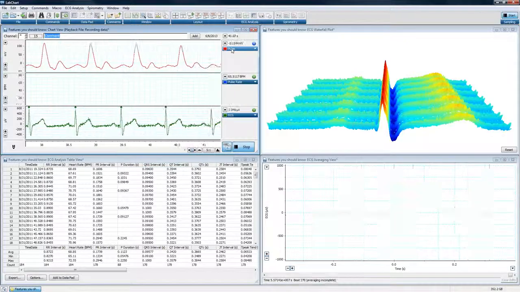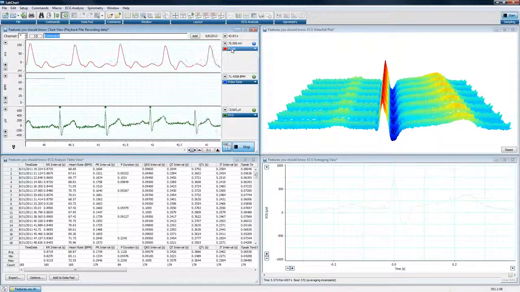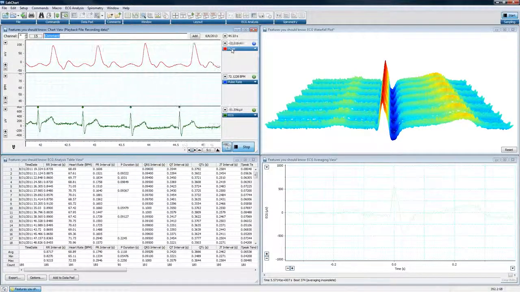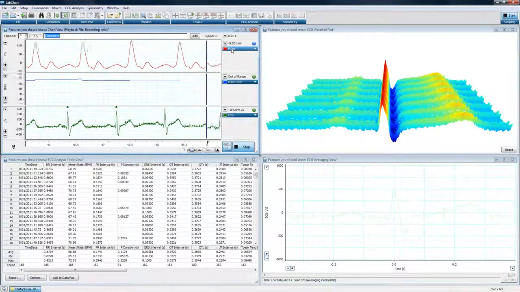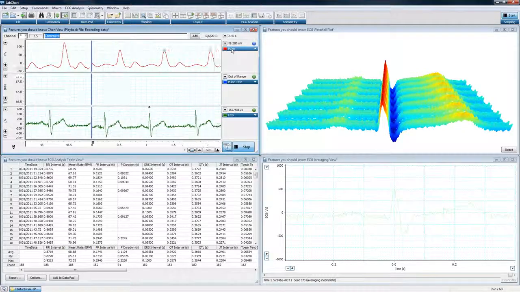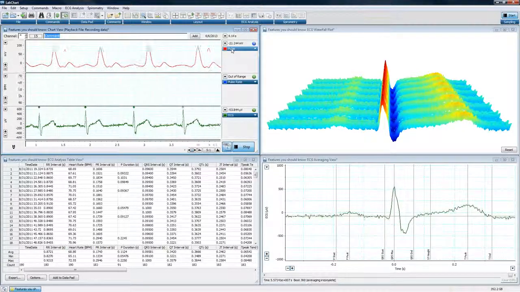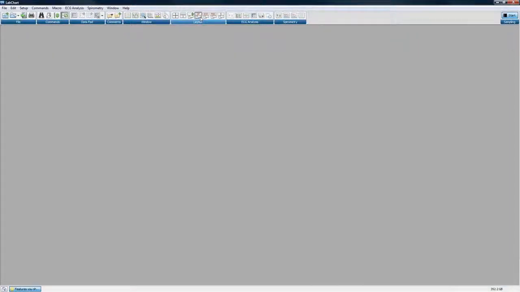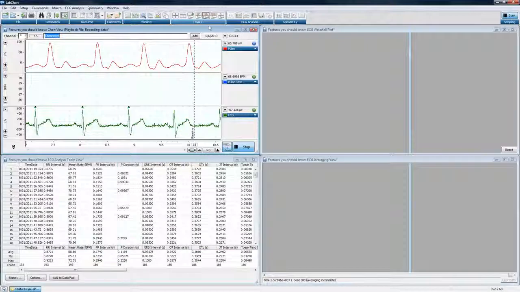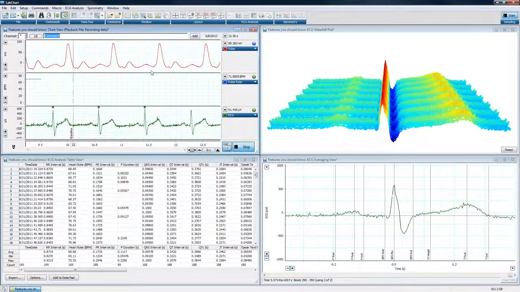So if you're working on your own computer, say you have a laptop with LabChart on it that you do data analysis with, you can create these layouts and they stay on that computer for every data file you might look at in the future. So the next thing that I wanted to show you is going to a different layout here.